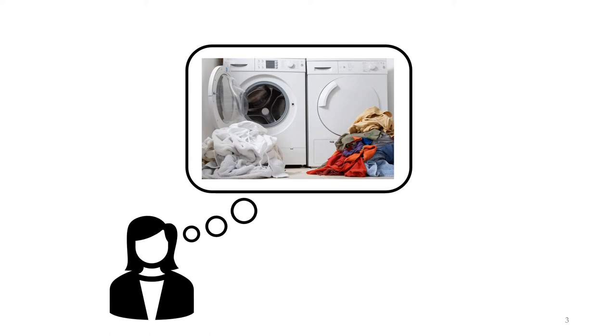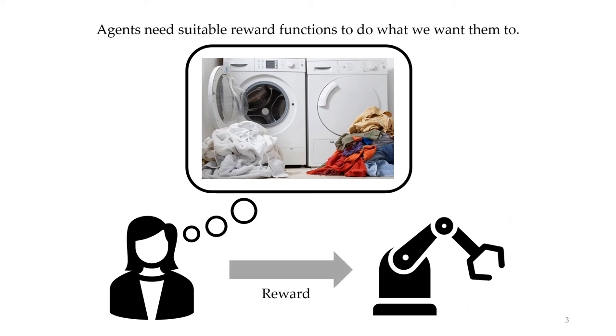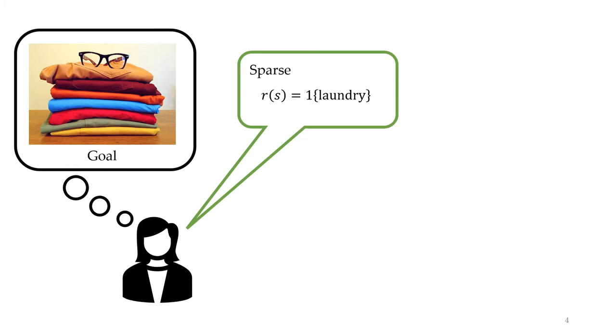Let's say we want to teach a robot how to do laundry. Well, there are many ways of trying to do this. One way is with reinforcement learning or RL. In order to train a robot with RL, we need to give it a suitable reward function to optimize. Unfortunately, providing a good reward function is challenging in practice. How might we design a reward function for the laundry task? Initially, we might try a sparse reward function that just returns a value of one when the robot has successfully completed the task.